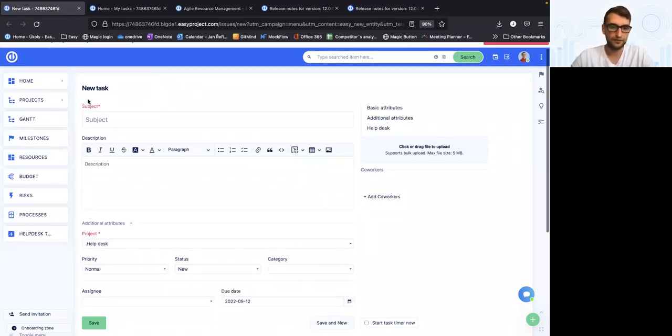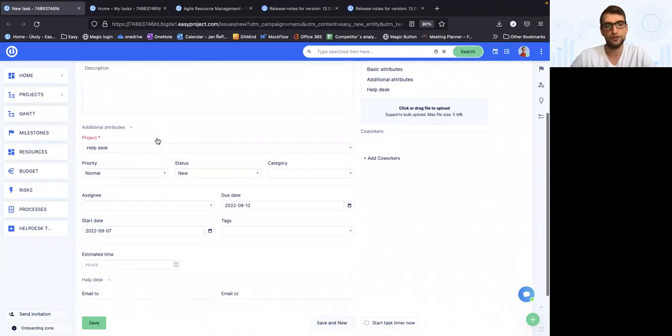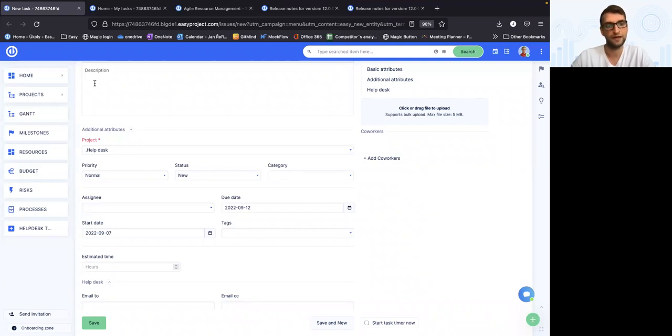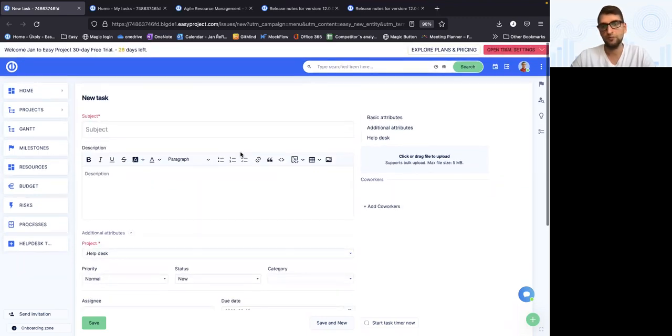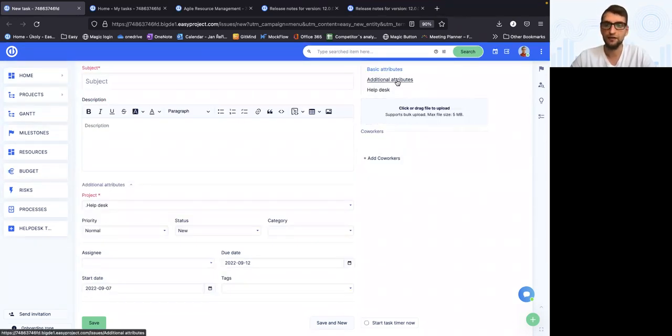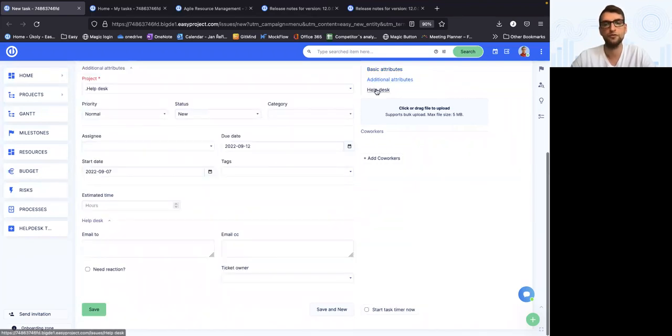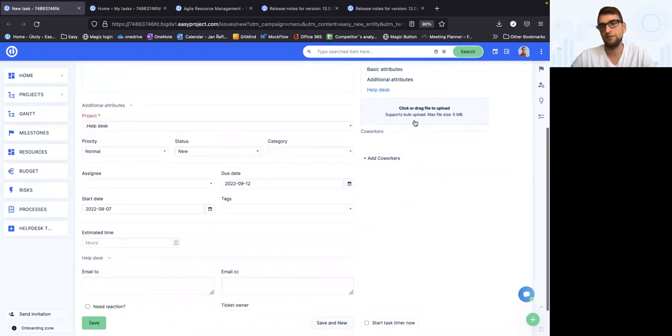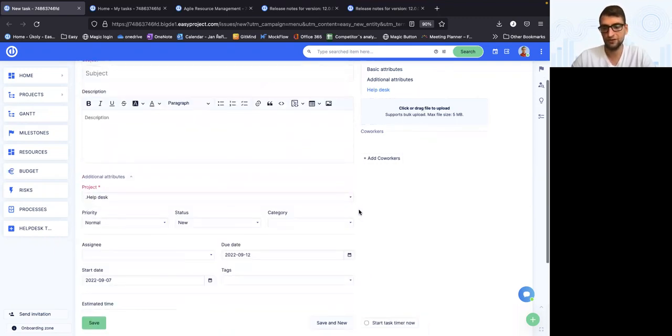You can see that the most important information is at the top. So subject, description, you have additional attributes just below that. We tried to streamline the information on the task, so it is basically in one box. All of it can be found pretty easily, just as you are used to from forms on the web. We've also changed and improved the navigation in the task, because obviously we are supporting a lot of different formats of custom fields that can make the form for the task pretty big. But we've added these anchors that help you to navigate and to scroll through the task. Also, there is this area for drag and dropping your attachments that is sticky over here. So that's one big change in the design.